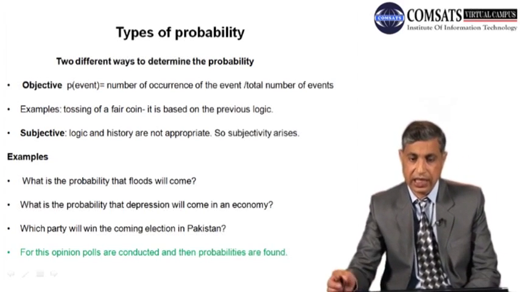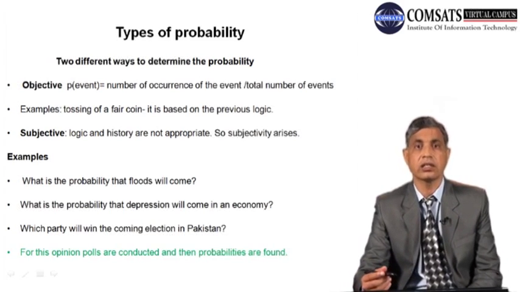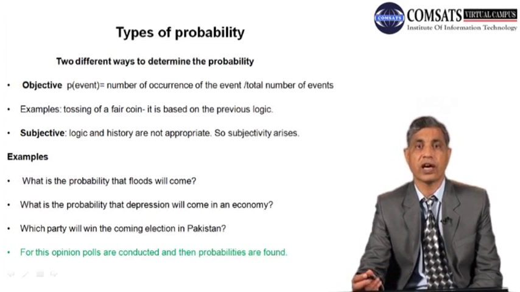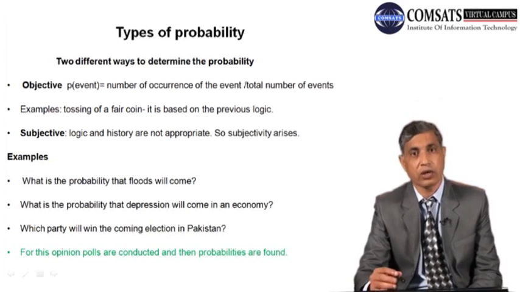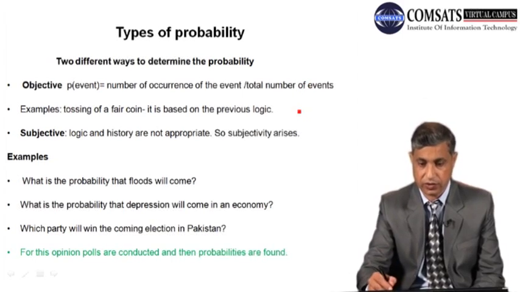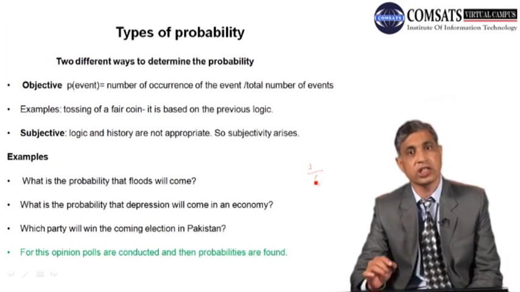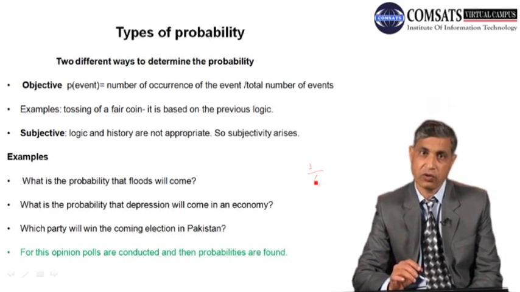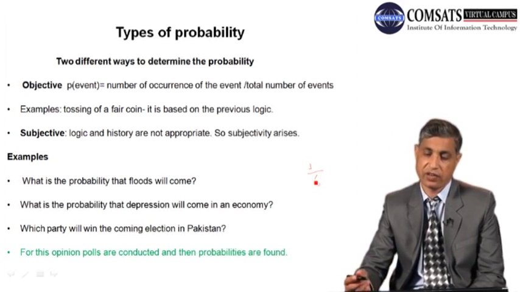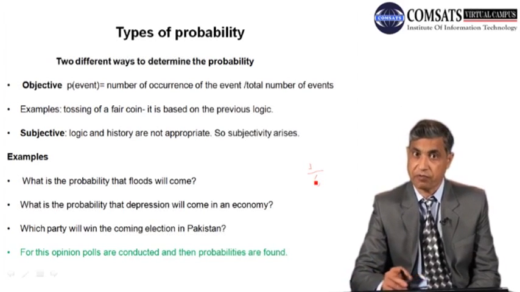For example, if we throw a dice, a Ludo dice, what is the probability of getting 1, 2, 3, 4, 5 and 6? I say that we want to see the probability of getting 3 on one throw. So its probability is 1 over 6. In one throw, 1 has the 1 over 6 probability, 2 has the same, and up to 6, these have the probability of 1 over 6. This is very easy.